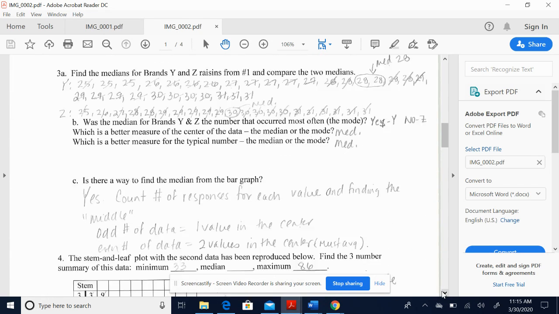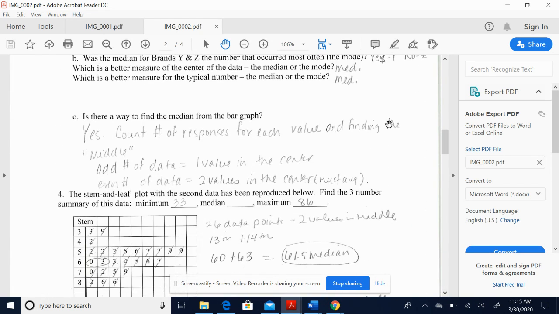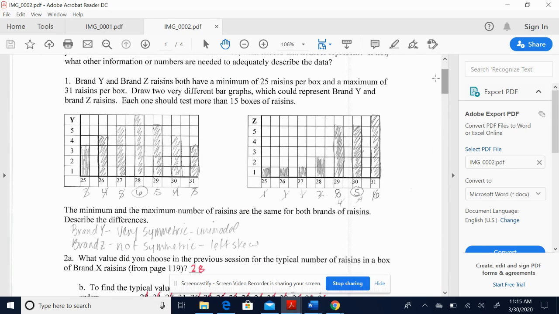Okay, so can I do that? Sure, I can. If I went back up to that graph, I want you to think about this. I have 3 low and 3 high, so those would kind of balance each other out. 4 low and 4 high, those would balance each other out. If I count this, I have 7 plus 5 is 12, plus 6 is 18, plus 5 is 23, plus 4 is 27, plus 3 is 30. So that's an even number. If I split it in half, that's 15. So somewhere between the 15th and the 16th number is where the median's going to be.